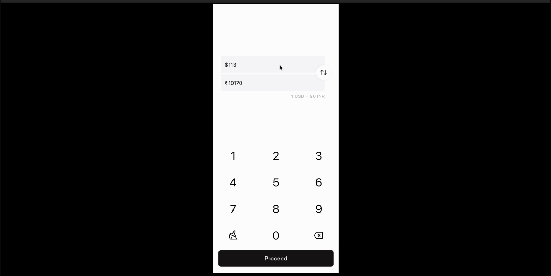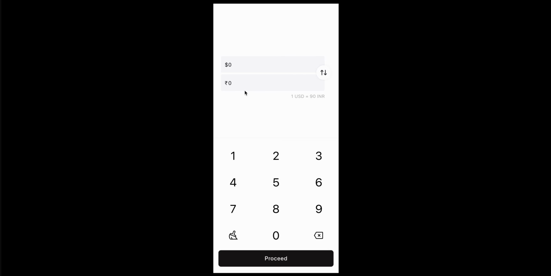Okay, so now let's test it. 1, 2, 3. See, now the functionality is working properly, and once I press this clear button, it will make all the dollar and rupees input fields 0.